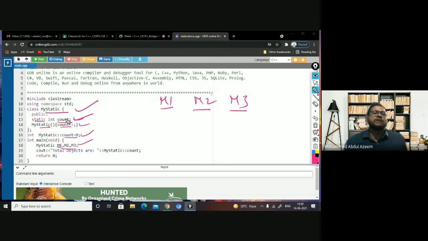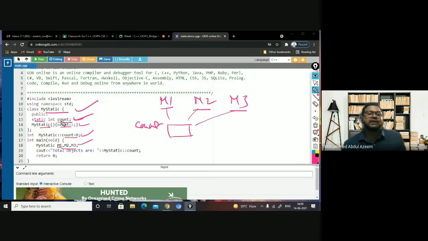Here there is only one data member, that is count, right? So here there is a count variable for which memory has to be allocated, right? But this is a static count variable. So first count, if it is static, memory is allocated once, right? That's good. Now, in this particular scenario, this memory is going to be shared by all these objects. There is no separate memory going to be created for these three objects. Got it?